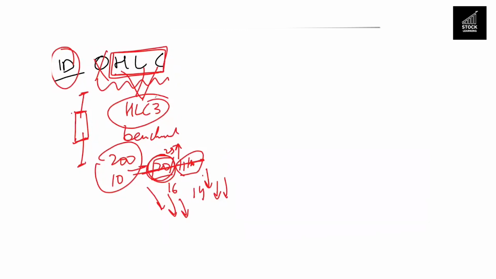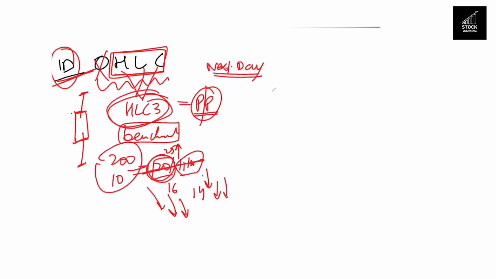So the high, low and close divided by 3 acts as a benchmark price for the stock in the next time frame. If I'm taking a daily time frame, it becomes the average price for the next day. This high, low and close divided by 3 is actually called the pivot point, the average point, the best point for the stock the next day. Next day, if the stock is trading above its pivot, it means it's bullish. If the stock opened above its pivot but is now trading below its pivot, then it is bearish.